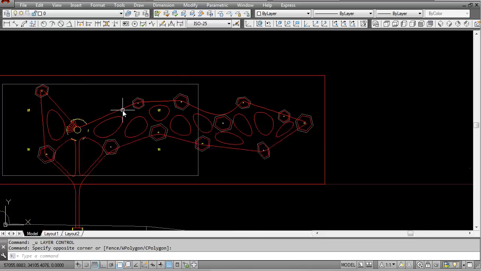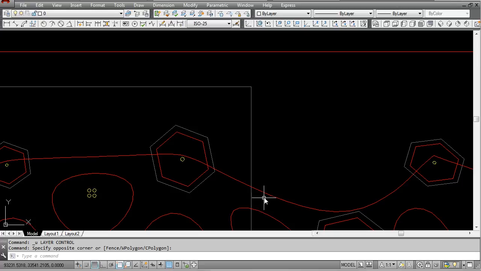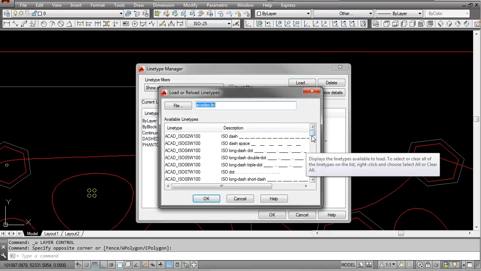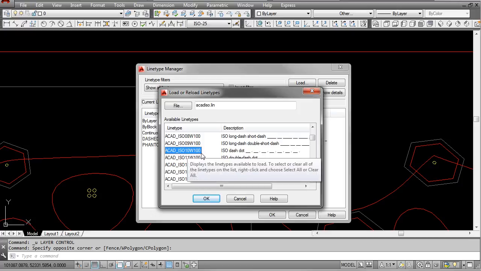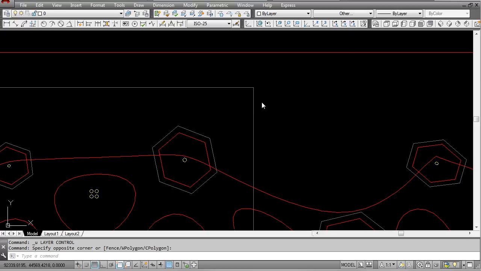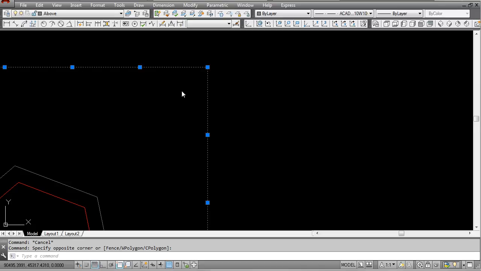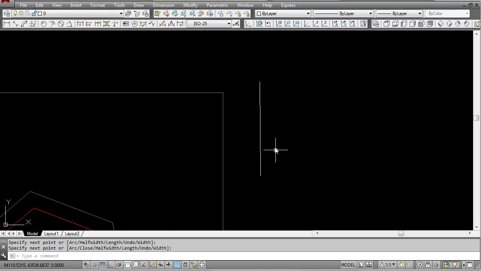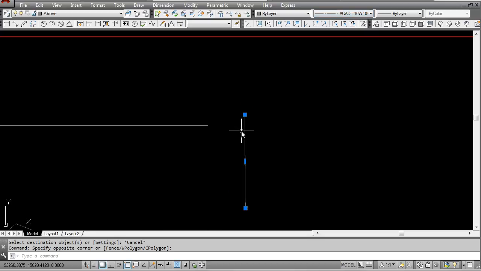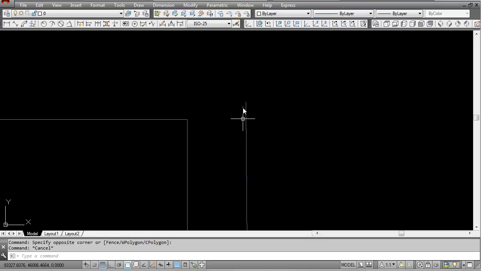So what we're going to do now is choose to have all of the lines which are above our plan in a dot dash line type. Let's go to our line type drop down, choose other, and load a dot dash line type. Let's choose this one over here, and say OK. If you select the line and give it that dot dash line type, you'll see that no matter what you do, you're not going to be able to see it. If I draw a simple polyline here and I match properties using MA, and I also have this dot dash line type, you're going to notice that you're able to view it on this line.